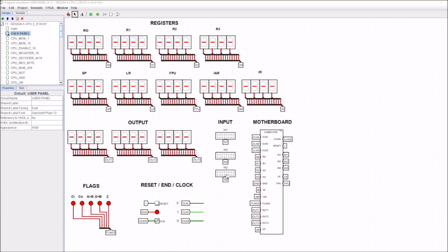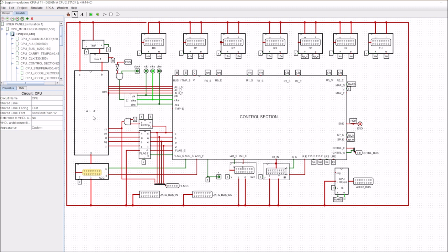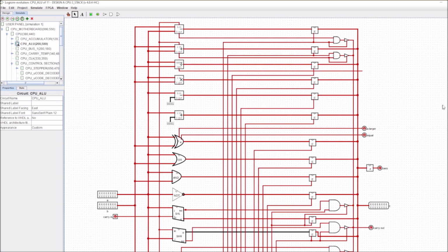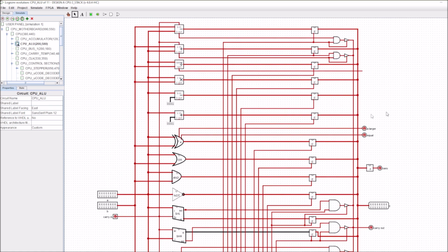So let's look at some of the updates I've made to this CPU. First of all, if we get into the ALU, you can see that I've expanded the ALU. So rather than having a 3x8 decoder, I've got a 4x16. So this gives us 16 possible functions that we can generate within the ALU. And you can see I've added a few extra here.